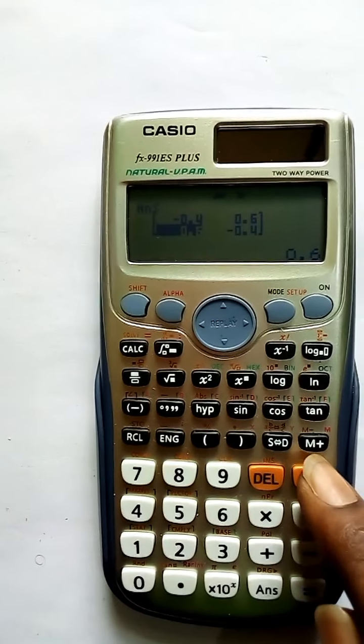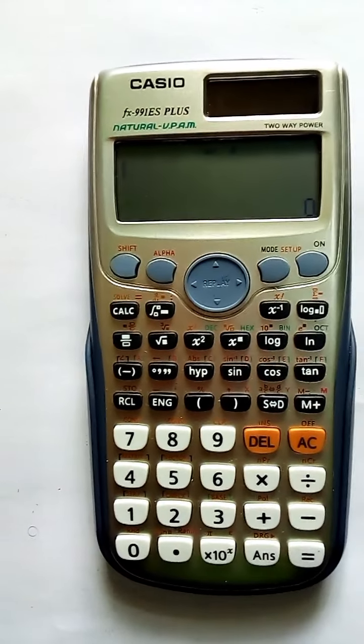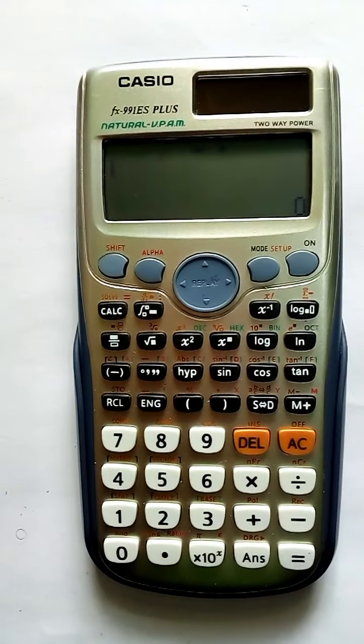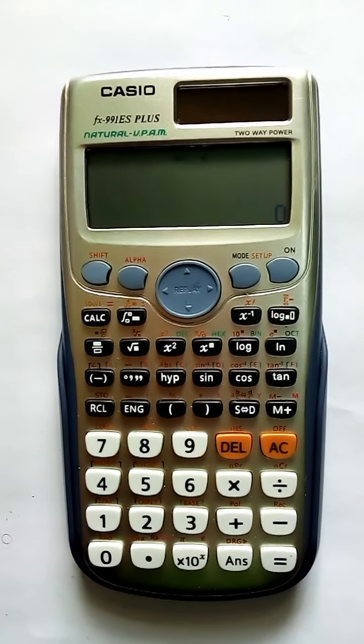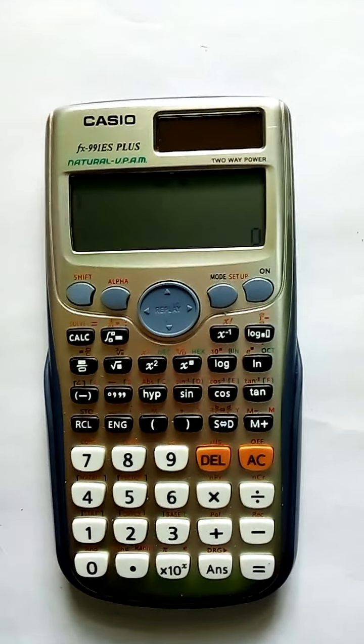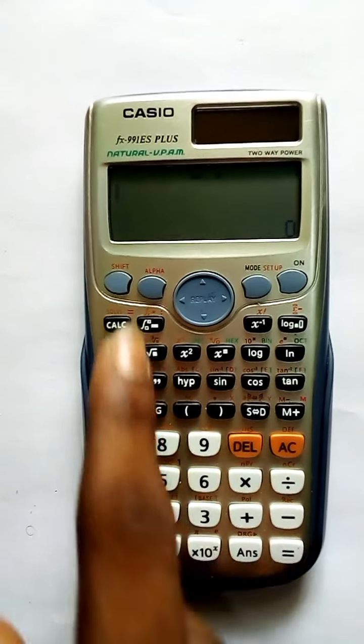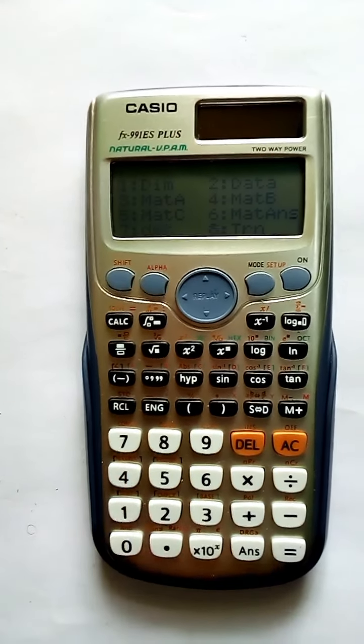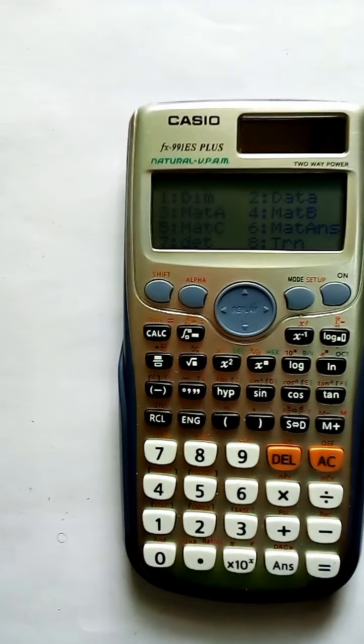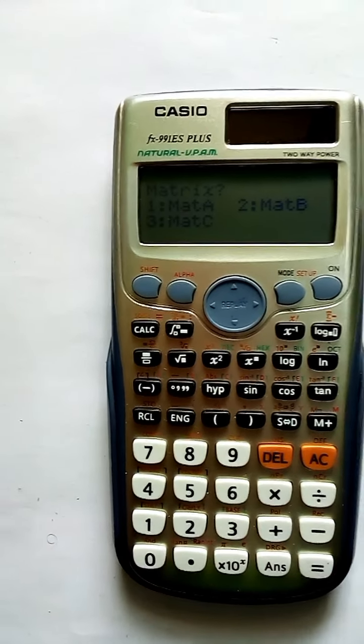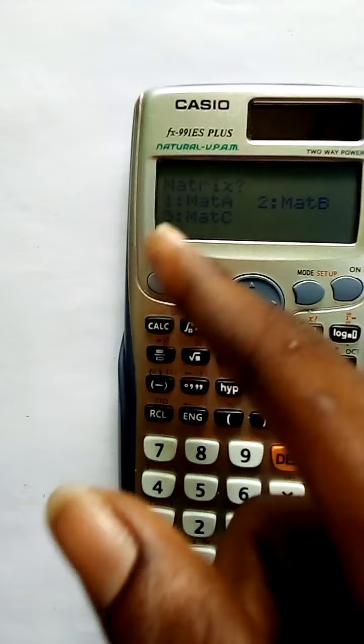Yeah. So AC. Now we're also going to find the inverse of a 1 by 1 matrix, which is also a square matrix. So Shift plus 4, DIM. We are going to use any of the variables.